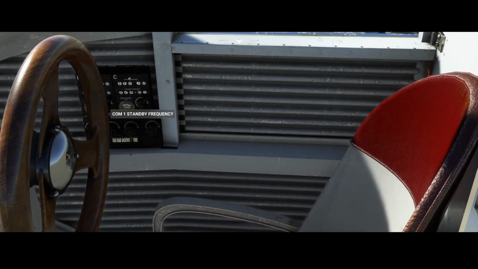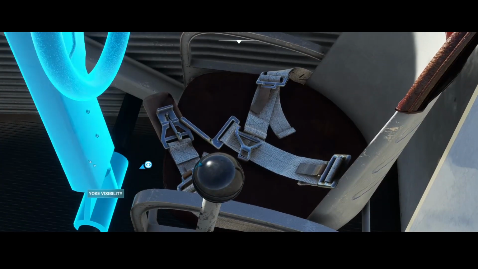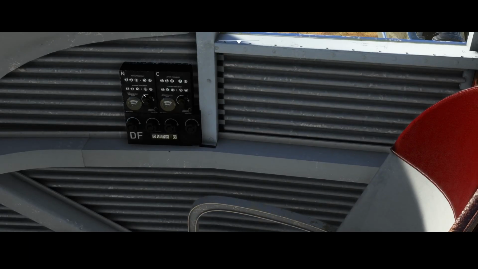right? So you can see the active and standby frequency. You can see the ADF, which can be changed using these nice buttons over here. And then if we also hide the yoke here, let's see if we can do that. Yes, we can do that. We can change the frequency using these nice buttons for the navigation, right?